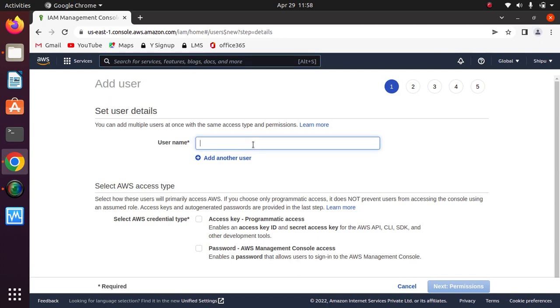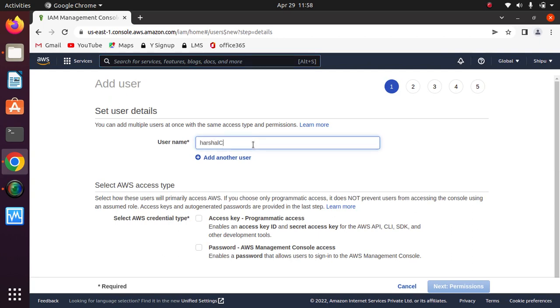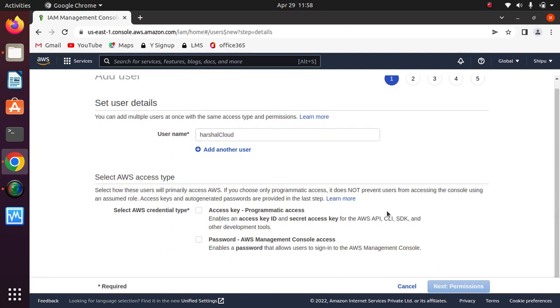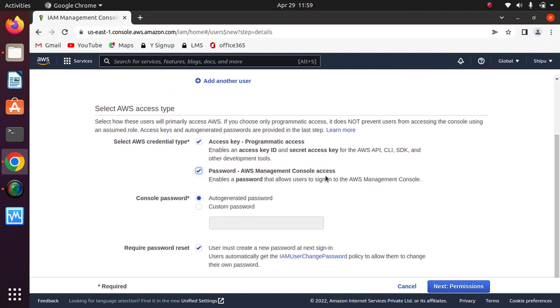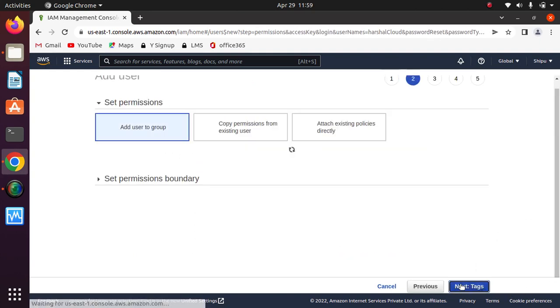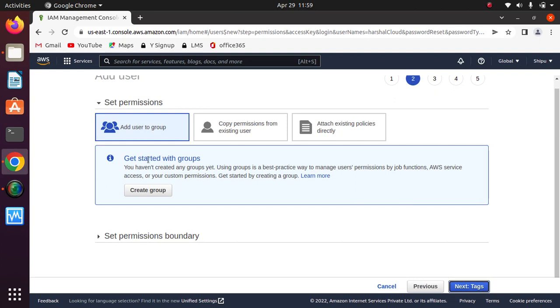You can give it a name, I give the name Harshal Cloud. Then I give programmatic access with an access key, and password, AWS Management Console access. I'm giving both accesses. Then auto-generated password, that is fine, and then next, right?